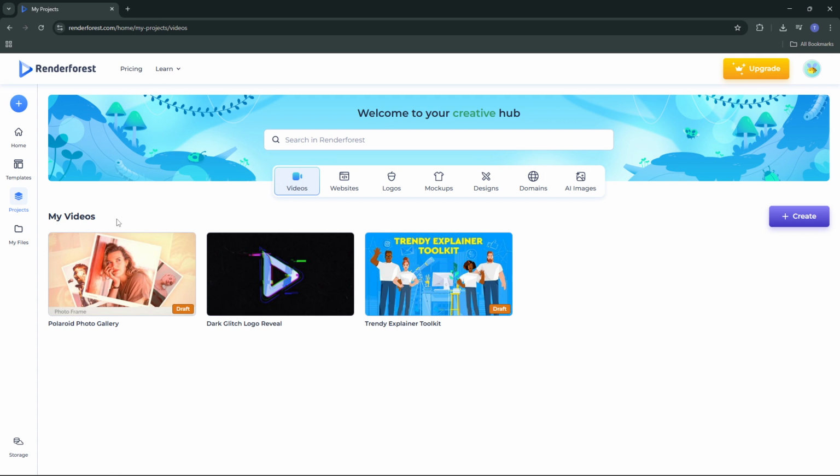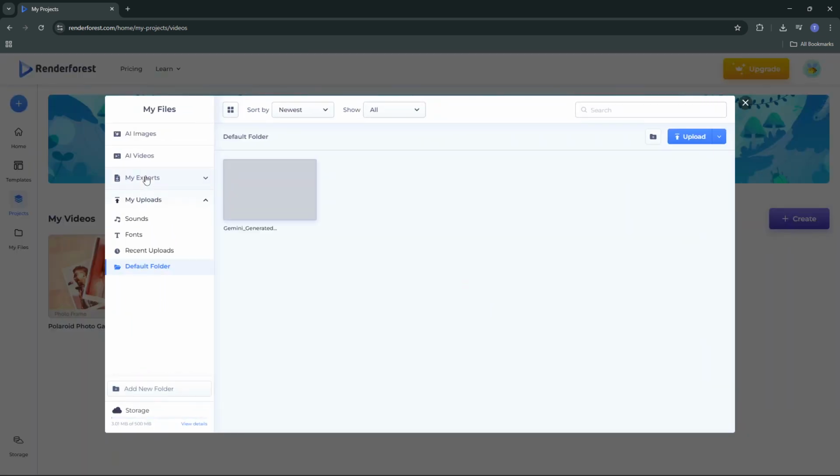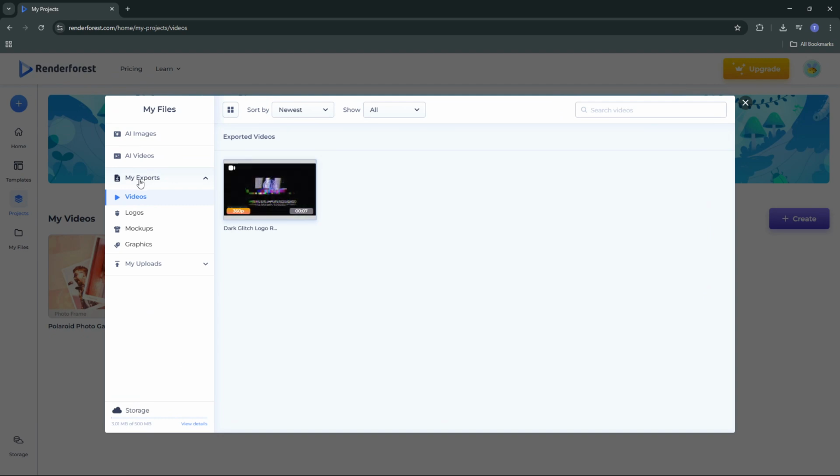There's also another place to check, which is especially helpful if you manage multiple exports or want a consolidated view of outcomes. Go to My Files, then choose Exports. The Exports page gathers the results of your renders in one spot. Here you'll find entries associated with your projects, often showing the format or resolution you've selected. When a render is in progress, this area will reflect that status so you can monitor it without searching through individual projects. It's a clean way to confirm what's processing and what's already finished, particularly if you've exported several versions.